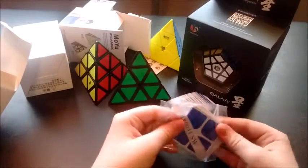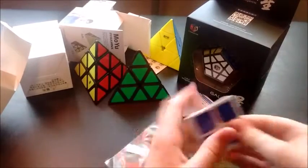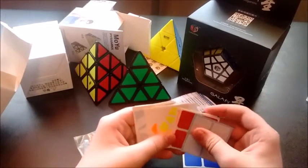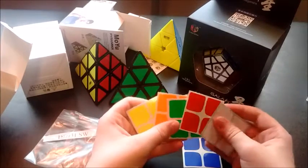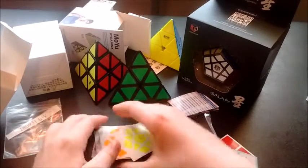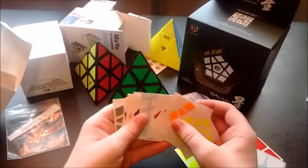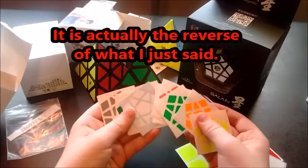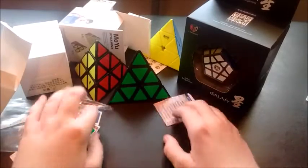These are Dian 2x2 stickers for this guy, and Megaminx stickers for the Galaxy. The 2x2 stickers are just half brights. And the Galaxy stickers are my insanely weird color scheme — full brights around the white center and regular shades around the gray center. They look pretty nice though. Those shades just help me with recognition for some reason.